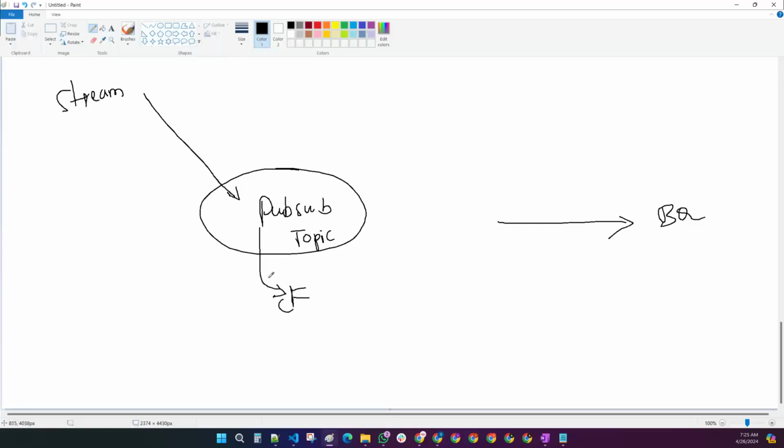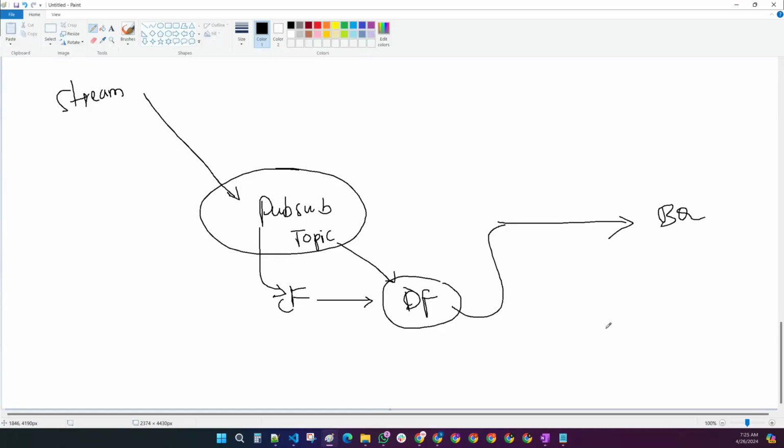Cloud function cannot handle the streaming data all the time. It can handle it, but only for the short-lived. In such a scenario, you can use Dataflow. The cloud function creates a job in Dataflow. This job is going to be continuously running, and it moves the data from the topic to BigQuery. So this is how you can create it, so that whenever there's a new message in the topic, it will be moved to BigQuery. Most of the times they will be using it like this.